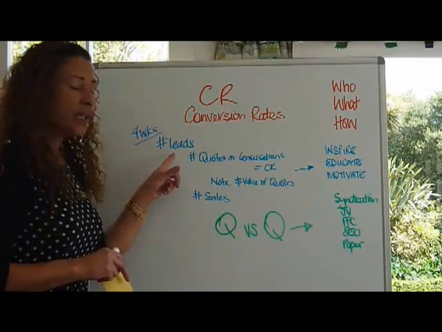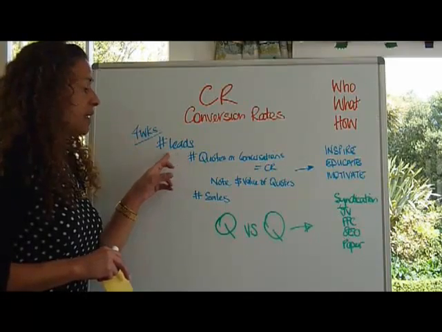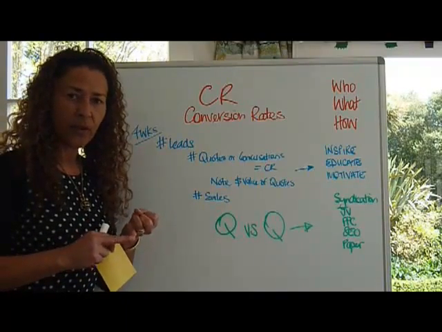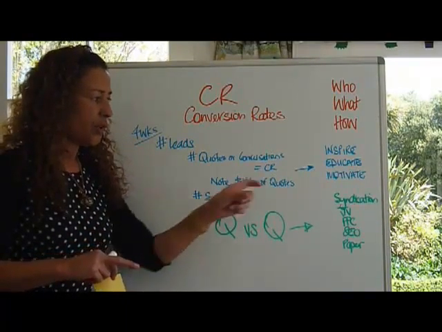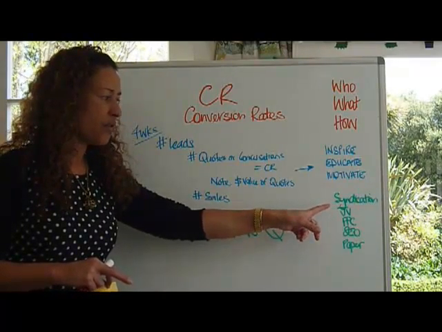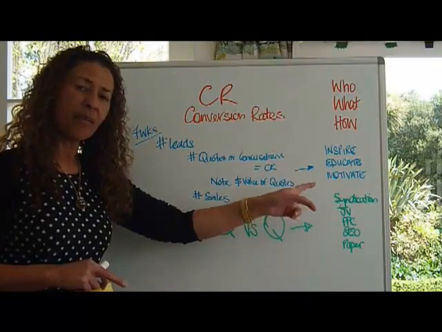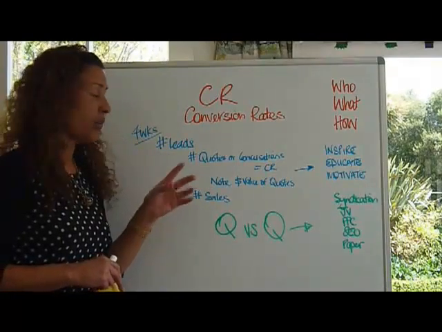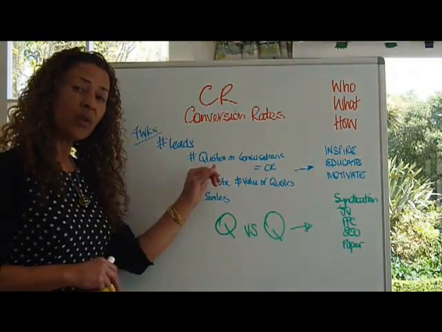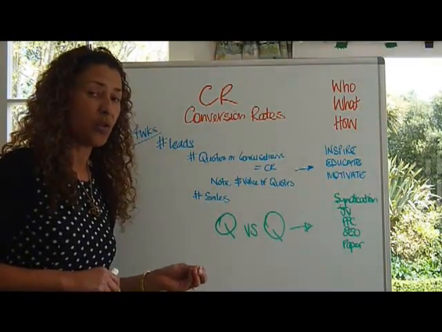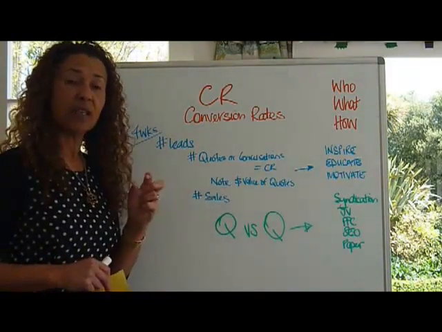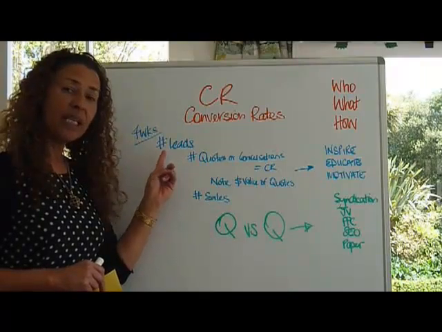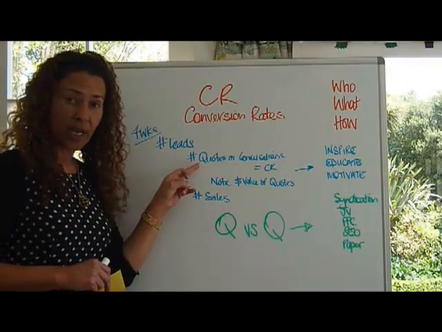The numbers you need to be collecting start with the number of leads. By that I mean the number of people that may have referred you, the number of people that, as part of your syndication or joint venture, have been referred to you, or if it's online, the amount of traffic that comes in. Those are the leads you're getting for your product or service. After that, it's how many times you actually quoted, letting somebody know how much that product or service costs. That's the number of quotes, and that gives you a conversion rate. So you can work out how many leads you need in order to put out some quotes.